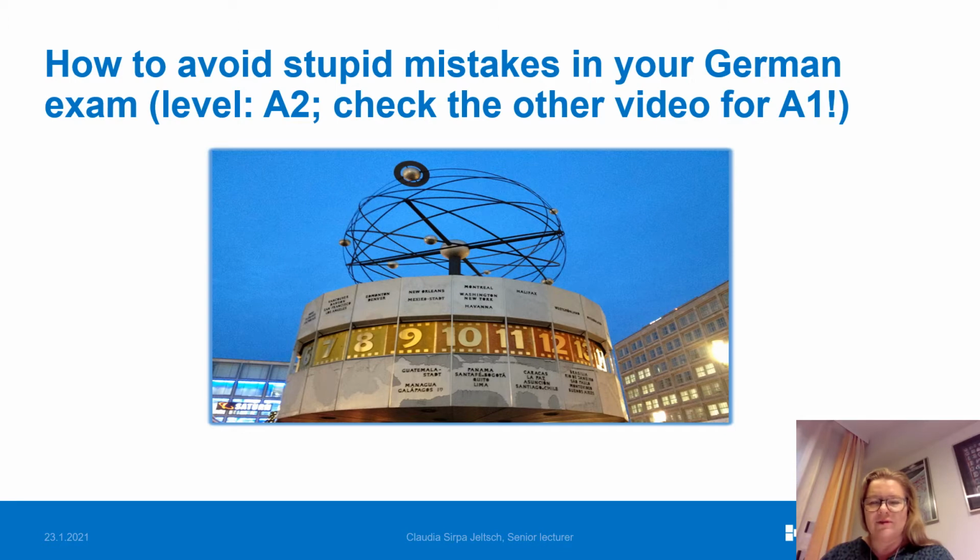How are you going to avoid mistakes? If you are still on a very beginner's level, then first check my first video where everything is explained about the level A1. If you advance, then keep on watching. So the next level is A2, and that's going to be for instance, German 2. Well, it all depends what kind of course you have, but it's going to be valuable for anyone, I guess.